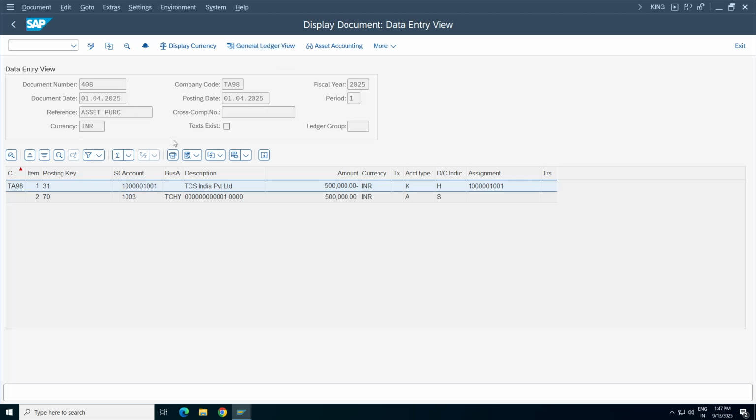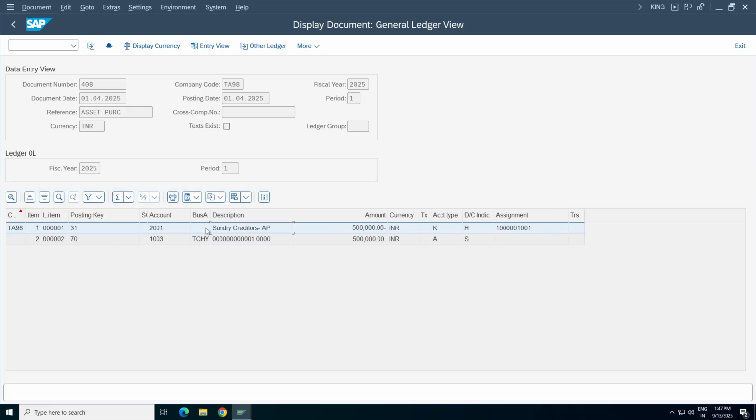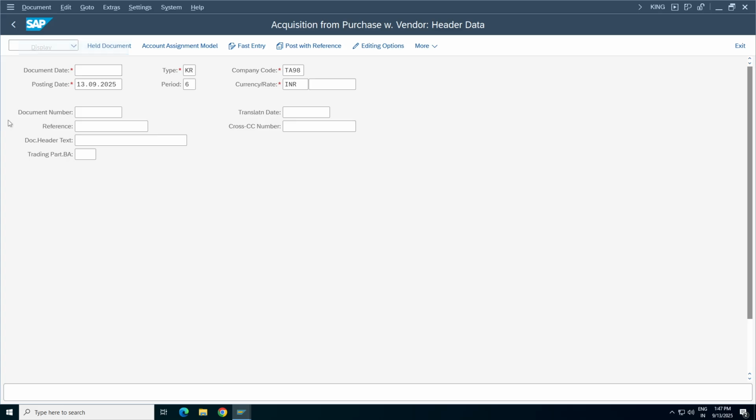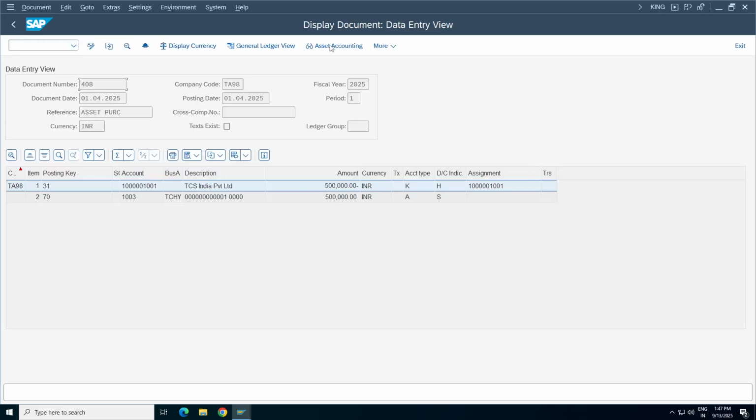If you go to GL view, it will show in the GL accounts view, 2001 sundry creditors GL account. GL view shows all the GL accounts. Entry view will show all the relevant accounts, supplier, customer, and so on. Now what I want to try is come back again here, display, click on asset accounting.